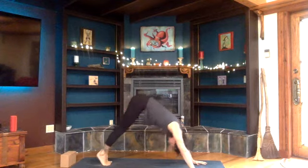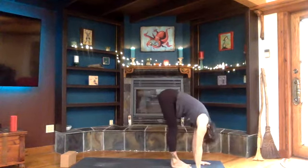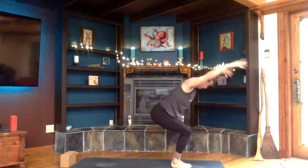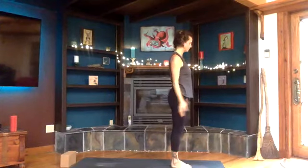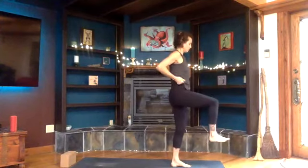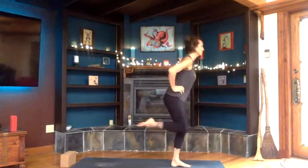Walk or hop to the top. Halfway lift, inhale. Fold forward. Chair pose. Stand up mountain. Hands to your hips. Lift your right knee up. Fly the right leg back, warrior three or airplane.